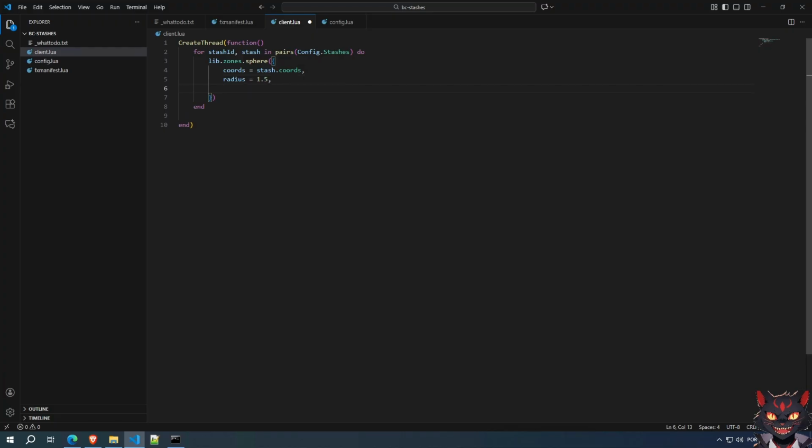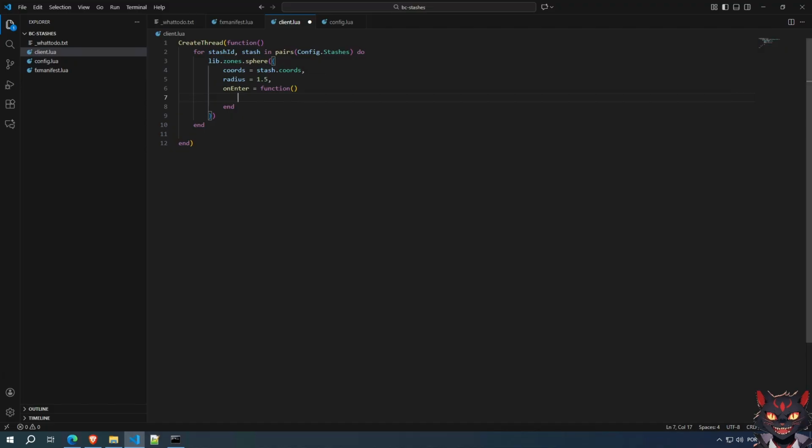And we've got a few options inside the zone sphere. We have the onEnter, which is when you go into that circle, the 1.5 radius circle, you're going to have to create a function and do something inside that function. And as I said before, each function has an end.